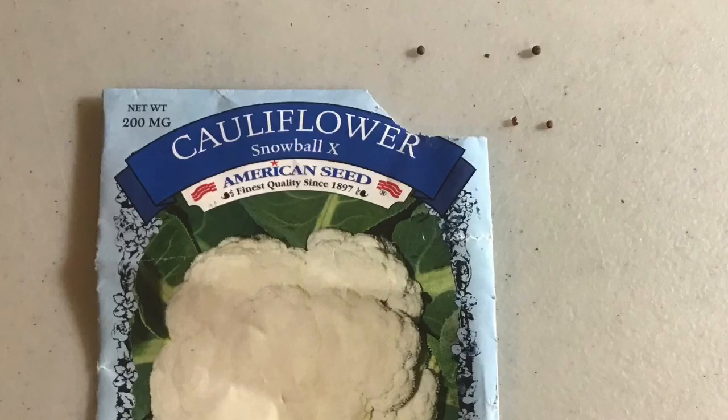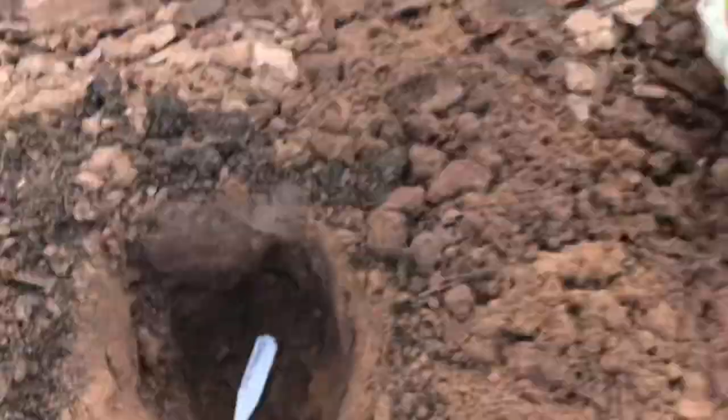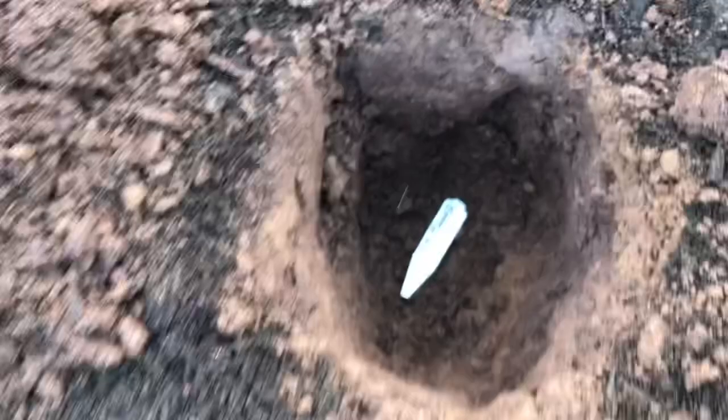This is what eight yards of mulch looks like. Next is the cauliflower seeds — look how tiny those are. Like I said, we planted from seed and this is what we got in the pot — it's ready to go outside. You get the idea by now: we're making the holes quite a bit bigger than the plant itself, then filling it up with the garden soil that's a little better, and that does the trick.